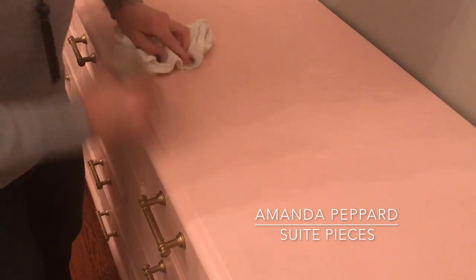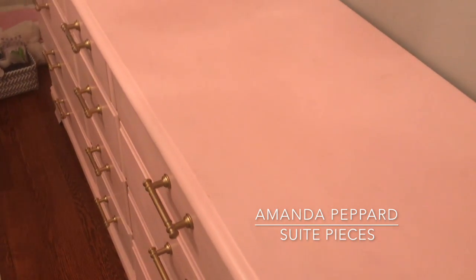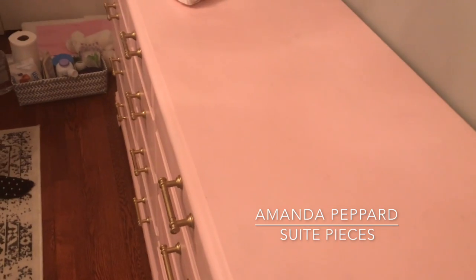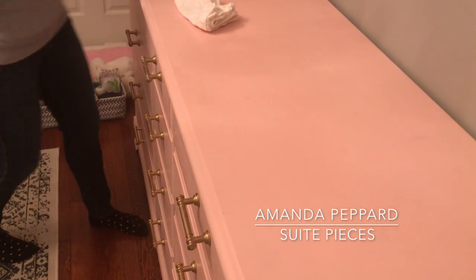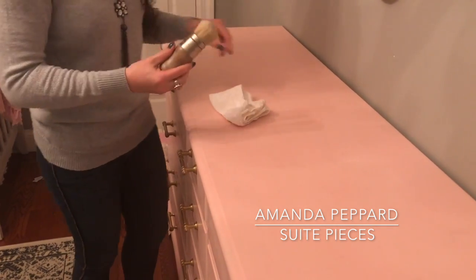And maybe at this point I can just feel that there really isn't that much wax going onto my piece. So I might just re-dip again. Some people think that waxing is really hard, and if you watch my other video on how to wax, I'll show you that it's really not that hard. It should be a very, very simple process.